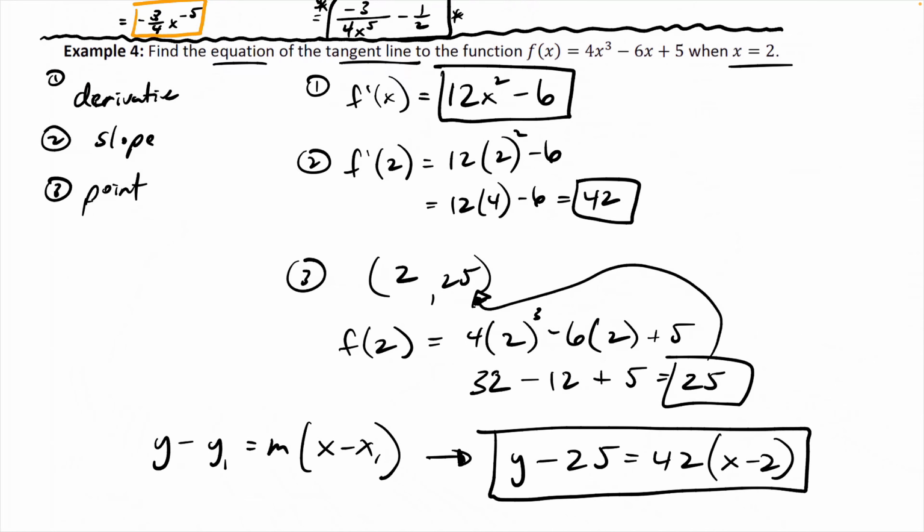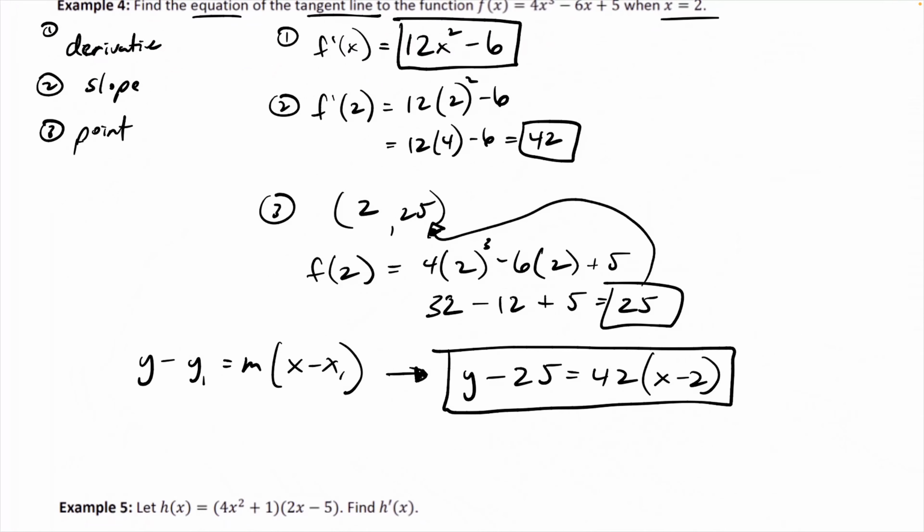Don't ever start in slope intercept. That's way too hard. Okay? It's not hard, but it's just giving yourself more headaches for the sake of nothing. Do it this way first, because this way will be easiest. This way is always easiest. Start with point slope, and then go from there. Okay?